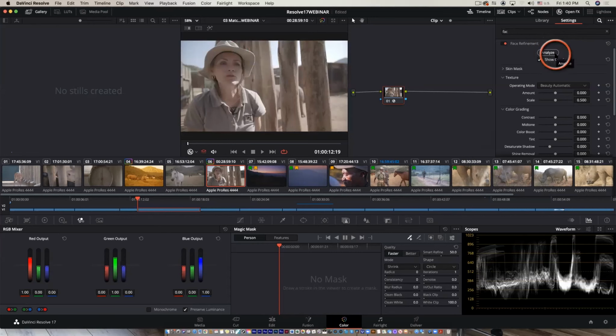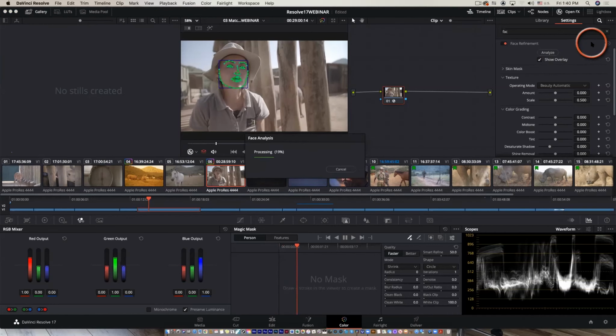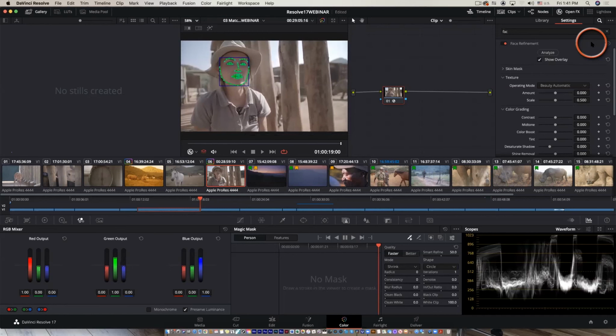This face refiner works well when the eyes are straight and the face is not moving too much, as long as you have forehead, eyes, eyebrows, nose, chin, lips, and cheeks. It throws a green wireframe around the face. When I saw it in version 14, I said, that's it. It's only available in Studio. In the free version, you can actually see it, but there's going to be a ghost mark, so you cannot see that.